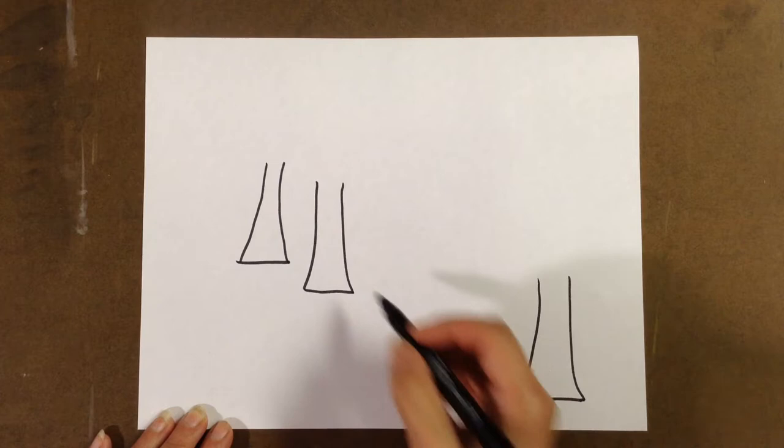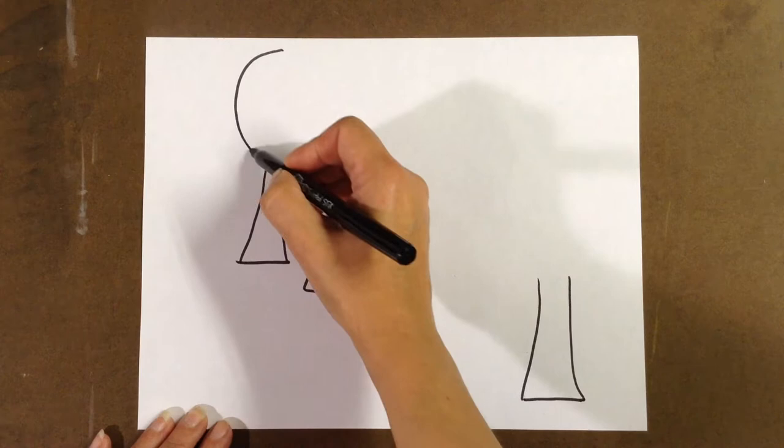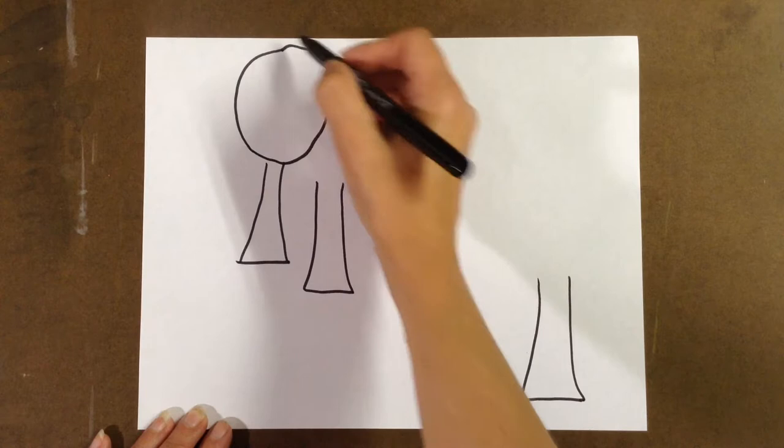And then for the tops of our trees, we're going to do kind of circles, kind of ovals, but it does not have to be perfect. So I'm going to draw my first tree top, and then my second one, I'm going to have the first one overlap it. So I'm going to draw this one like it's behind the first one.